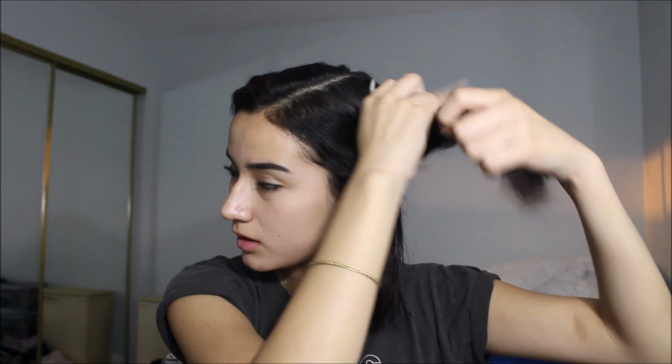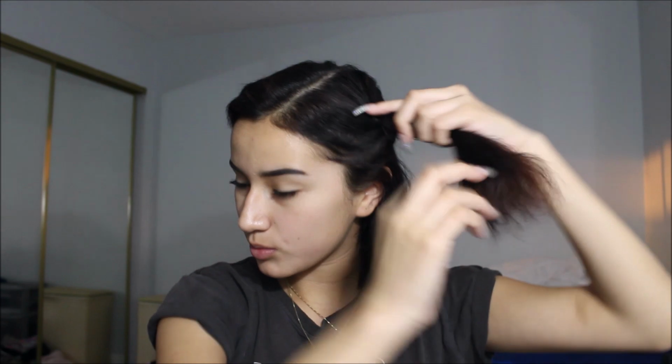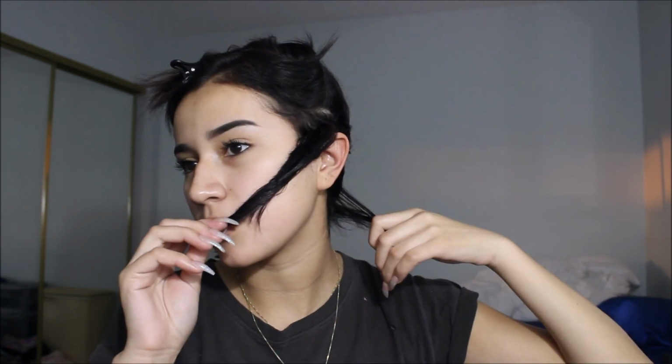I do section by section, so I start with two and then I split it into smaller pieces. I'm gonna go ahead and spray it. I do a pretty solid amount of heat protector, even though it's kind of pointless now because my hair is already dead, but whatever. Brushing it through. And then, as you guys can see, I have a bunch of little hairs over here that are super tiny. So I get my first piece and I twist the other.